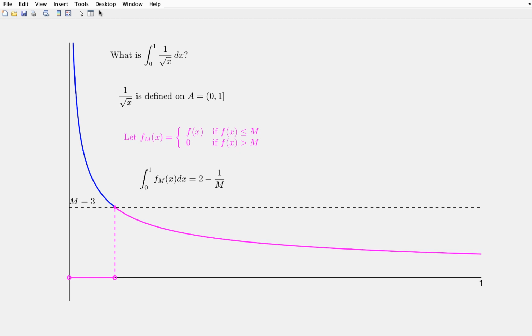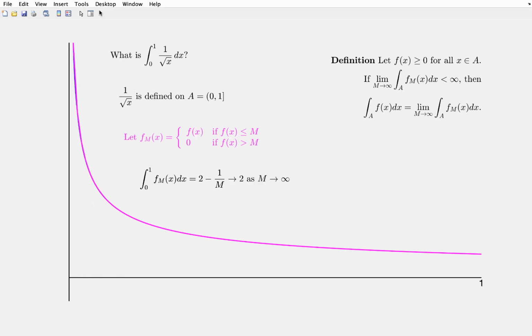Now, if I let m increase and integrate fm, as m increases, if I get arbitrarily close to a number, then we would have to say that number is the integral in question. So let's define that. Let f be non-negative for all x in a. If the limit as m goes to infinity of the integral of fm exists, then we say that the integral of f over a is equal to that limit.